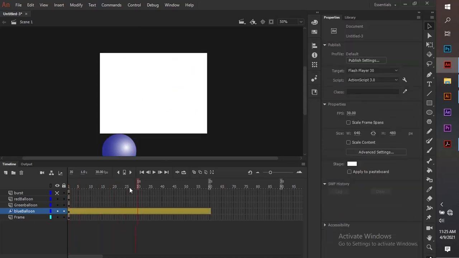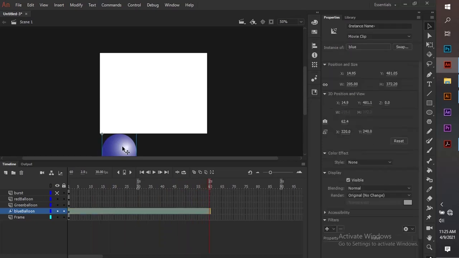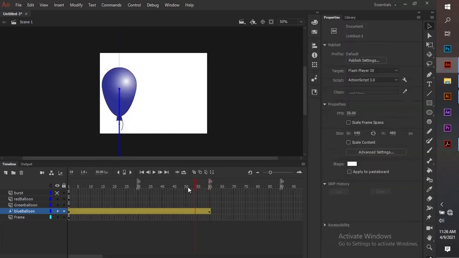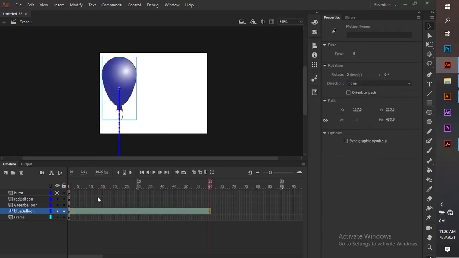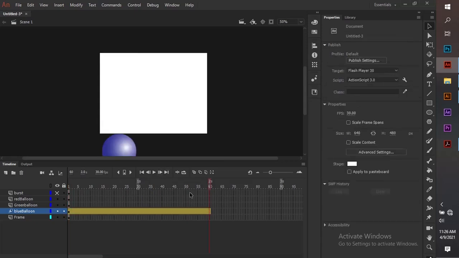Now when I bring my playhead back to the 2 second mark, I'm supposed to apply a motion to this balloon. So I'm going to click on the balloon and hold and drag it up like this, and that brings about a motion. But before we do that, I'm going to press Ctrl Z to go back to, yes, I'm back at this point because I want to do it all over again.